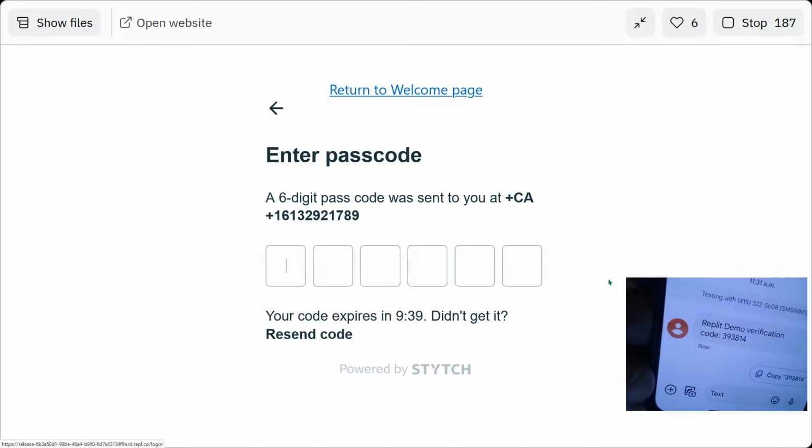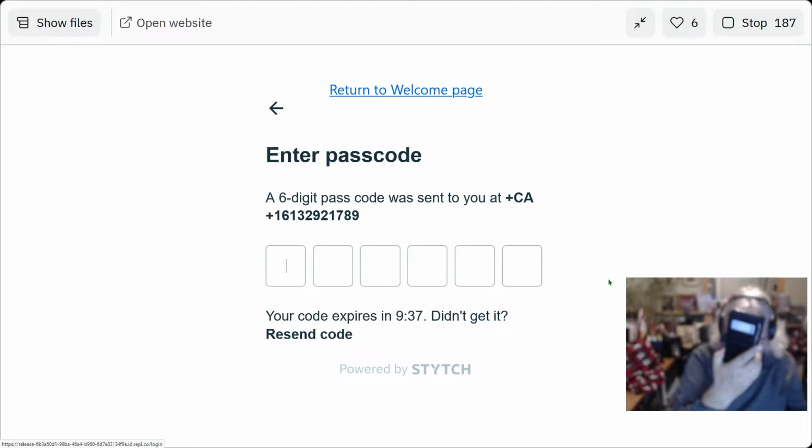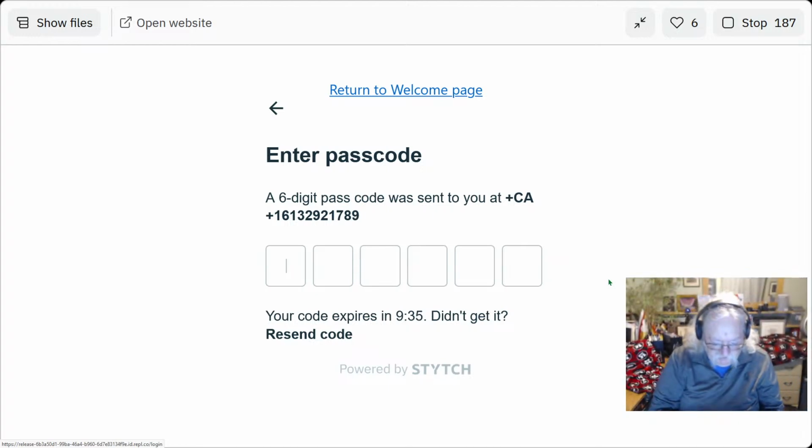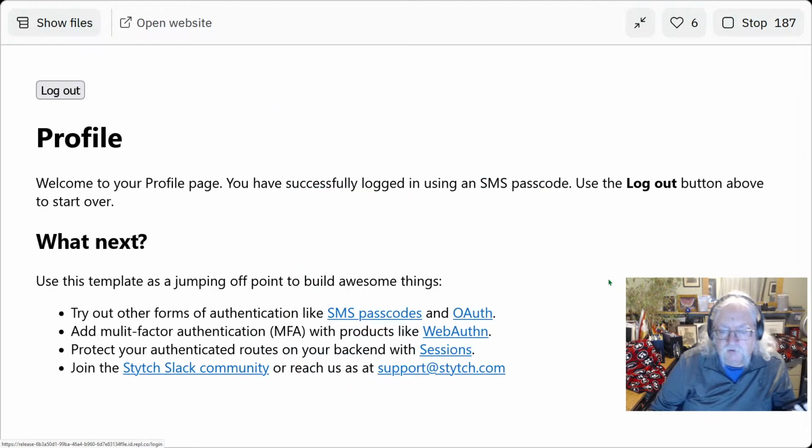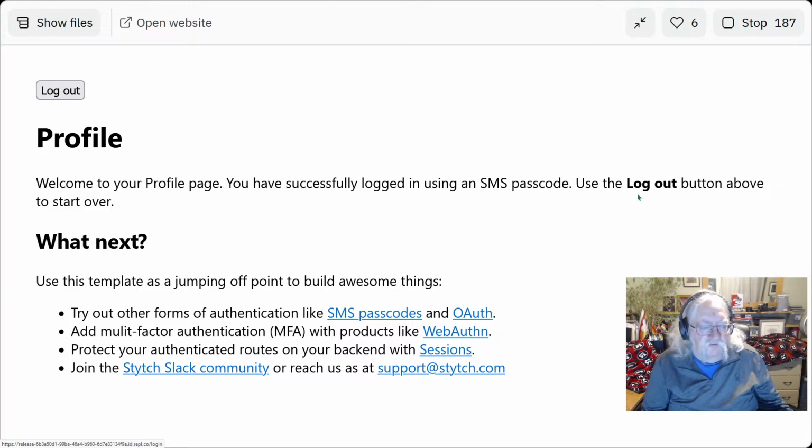Replit demo verification code. It doesn't even matter if I tell you what it is. It's a one-time code, 393814. And I've typed it in, and there we go. I've successfully logged in using an SMS passcode, using the logout button above to start over.